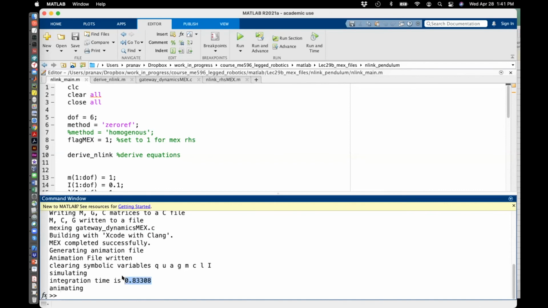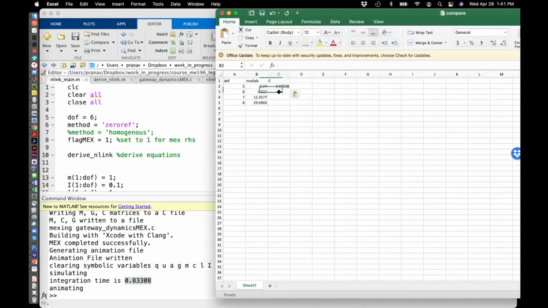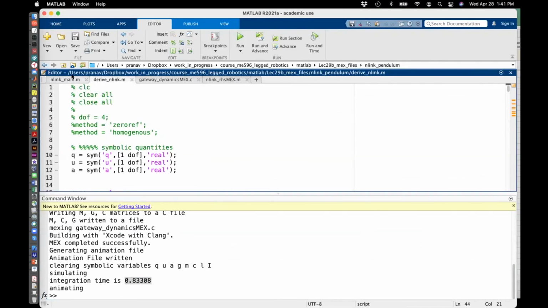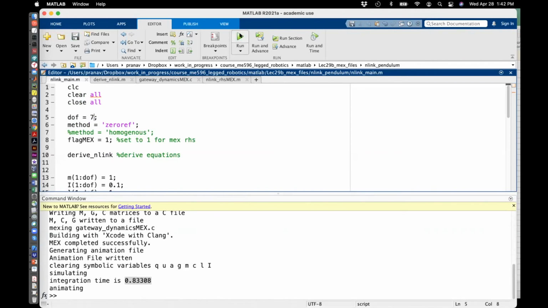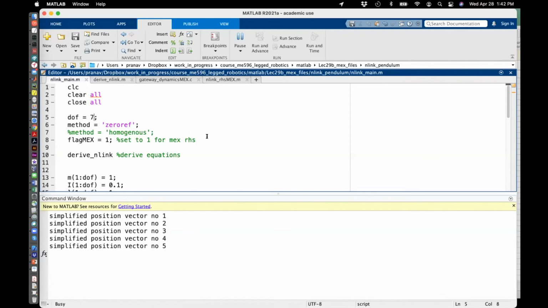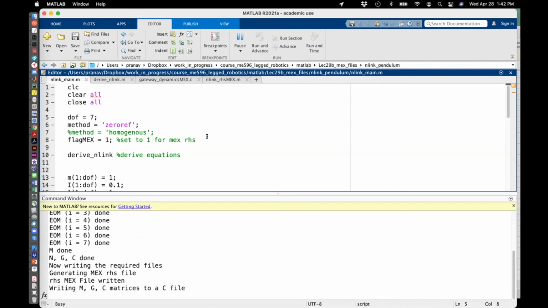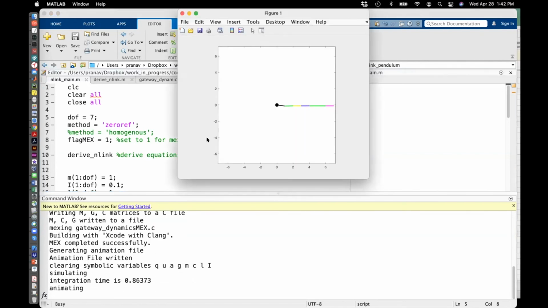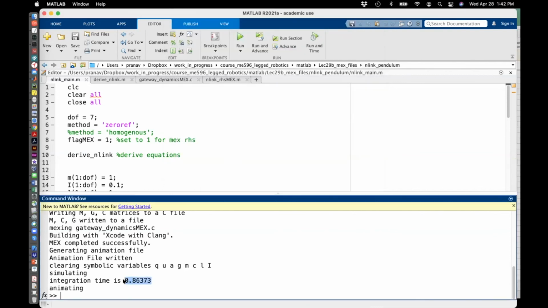Let's try 7. Okay, that's the 7-link simulation. It took about 0.86 seconds here also.